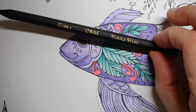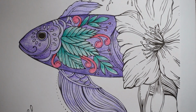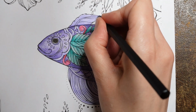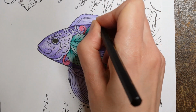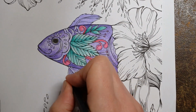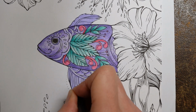I'm going to use the Purple Haze again to go over the fins, and we need to do the tail, which actually isn't in camera shot, and actually not all of the fin is either. I've just noticed. There we go. I'm just going to go over again and do another layer. I want it to be quite thick pencil, because I'm going to add some pen details and I want them to show up. You'll see. And if we only have a thin layer of pencil, a white pen doesn't show up very well. So I want to make sure that it does.